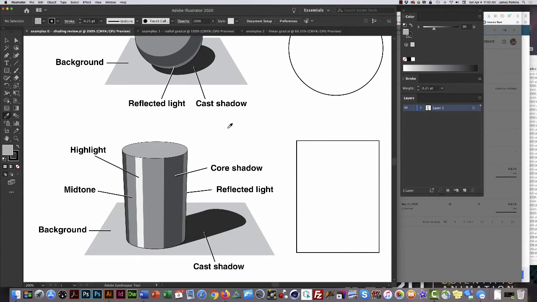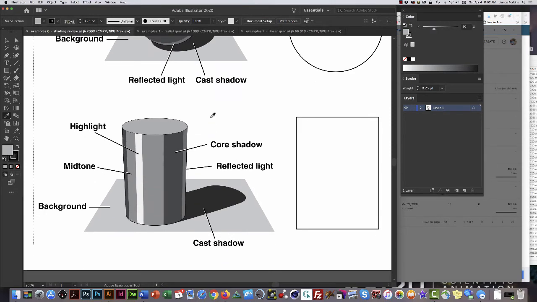Here we see a cylinder that's illuminated the same way. Once again, our light source is coming over from the upper left, but also coming from out in front of the object a little bit. So you can almost think of the light source as being over your left shoulder as you're looking at this object. So in the case of a cylinder, we also have a highlight, which is the narrow band which is facing most directly towards the light source, and therefore it's reflecting the maximum amount of light back towards the viewer.